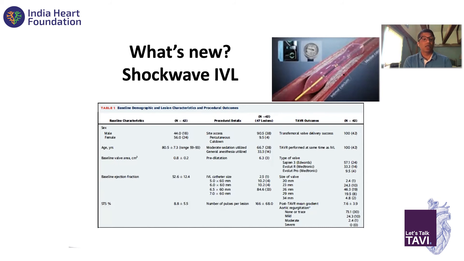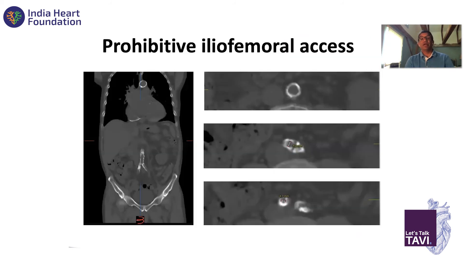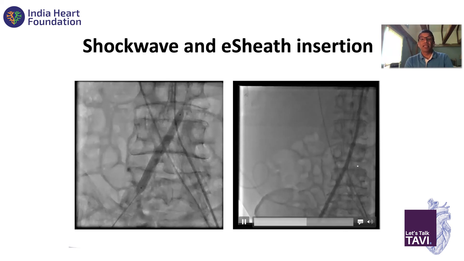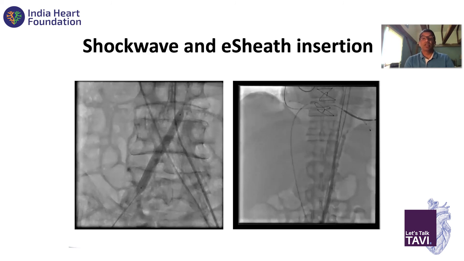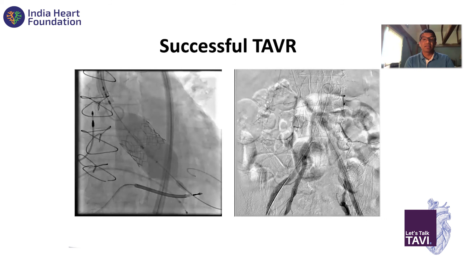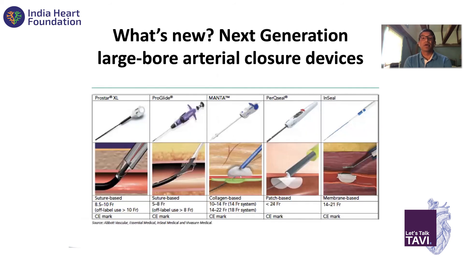We talked a little bit about lithotripsy. We've been using the Shockwave more since it became available in the US, and it does have advantages. It works best in circumferential calcified vessels. This is an example of a patient with circumferential calcium — the ones where you try to push the sheath but there's resistance along the entire length. We did a Shockwave with a six millimeter Shockwave balloon, and then the sheath went up really easily. We had tried initially without Shockwave and the sheath just got stuck. With that degree of circumferential calcium, Shockwave has worked a lot better than aggressive balloon.